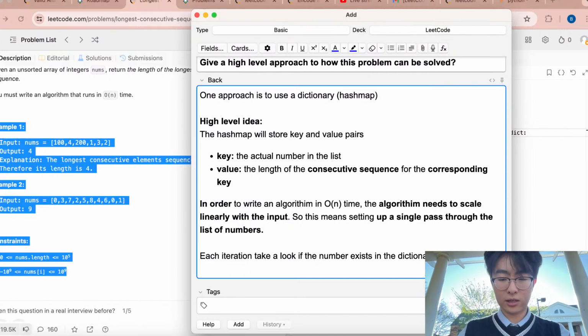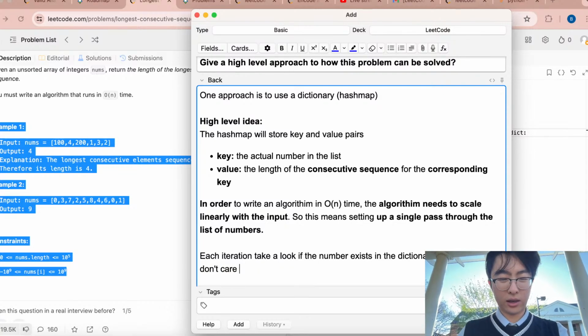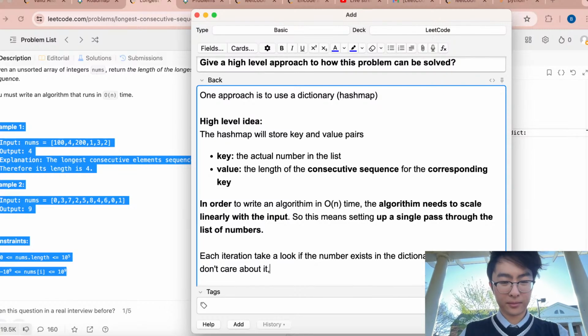So in the dictionary, if it does, then we don't care about it. If it doesn't, then we need to add it to the dictionary.